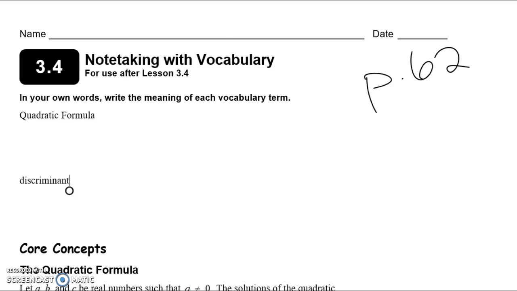Today we will begin section 3.4, and what this is on is the final method of solving quadratics. We've already looked at solving by graphing, taking square roots, factoring, and completing the square. Next, we're going to learn how to solve by using the quadratic formula. You can always use the quadratic formula whenever needed.